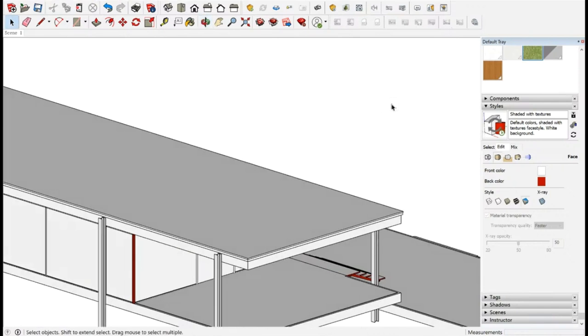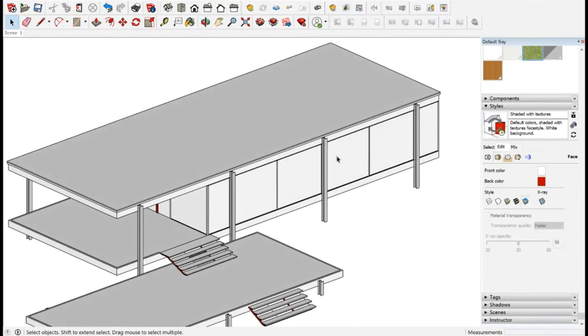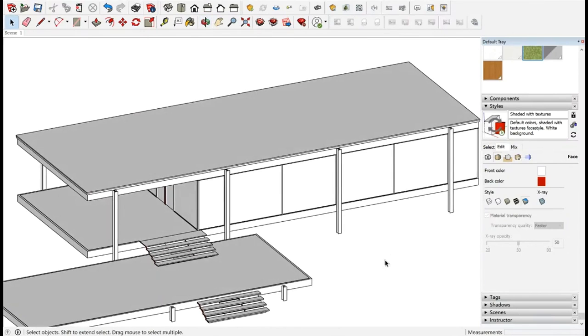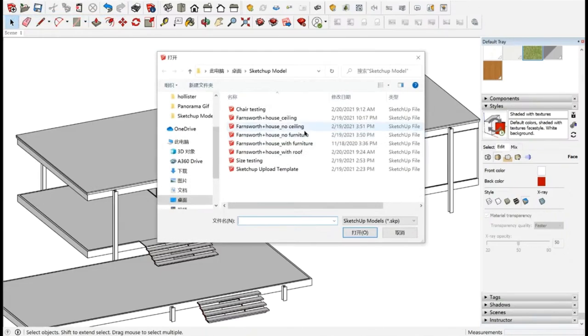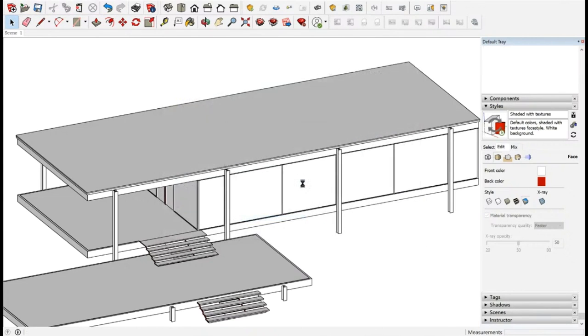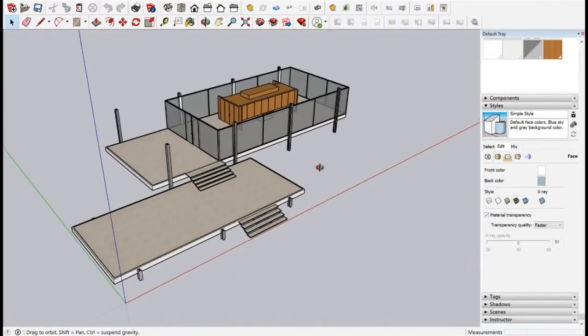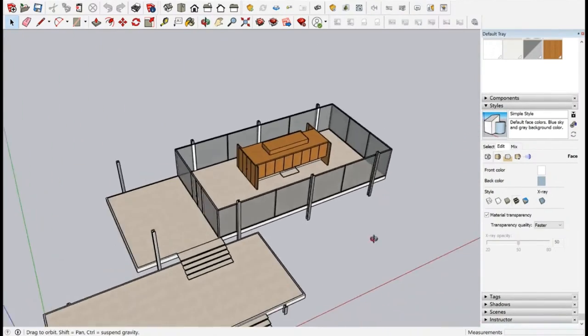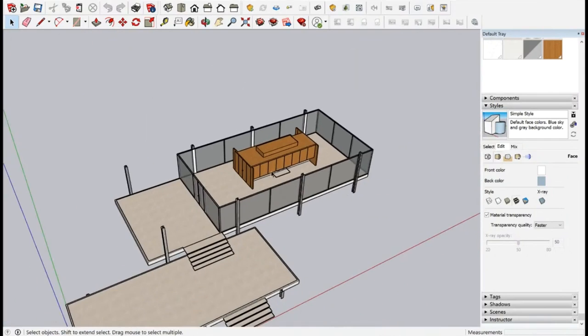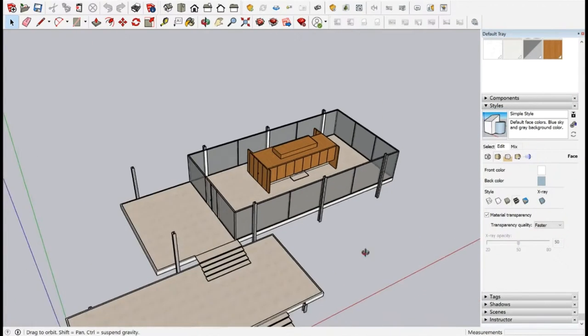Okay. I'm going to save you guys a little bit of time here. I'm not going to go through this because I already have a separated model, which I'm going to show you. What I did here is I created this model that has no ceiling, and I imported it.